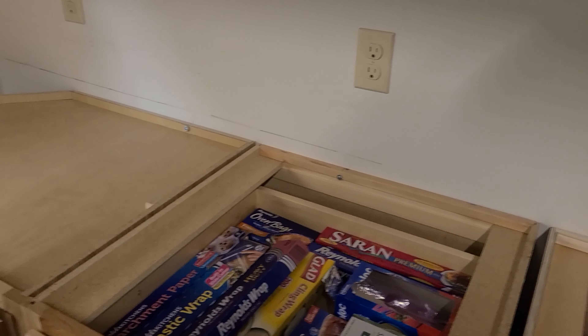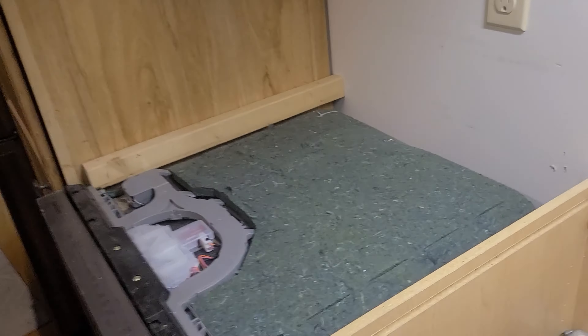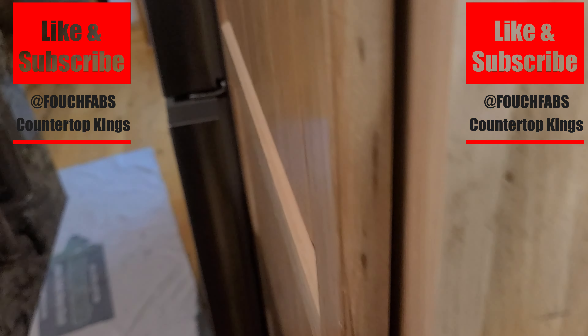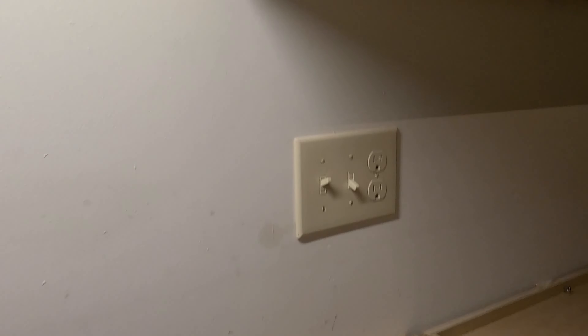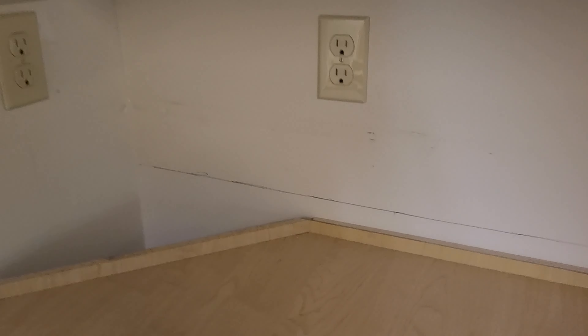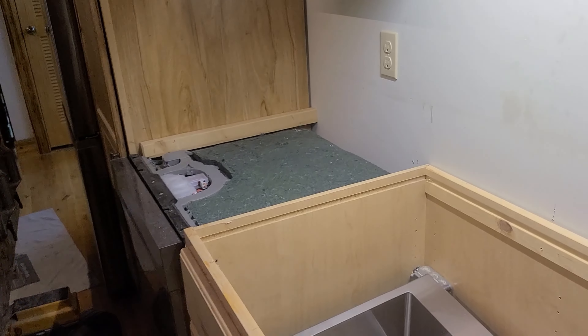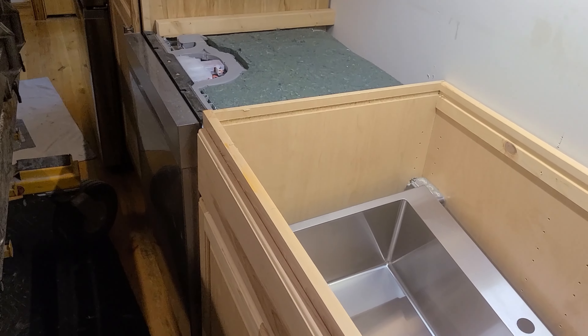I just wanted to show you something that we ran into — it's going to save us a lot of stress and trouble had we not noticed and fixed it beforehand. Over here, and anybody that's done installs for any amount of time knows, we have a bump-out. The top is notched for that bump-out, so we've probably got a quarter to three-sixteenths inch bump-out there. We need to go into this wall at least that much to get by it. So what I'm going to do is take my multi-tool, notch the wall, run the vacuum so I can push the top in there to get by that notch without damaging the top or the cabinet, and then use a suction cup or a Grippo to pull it right back out.